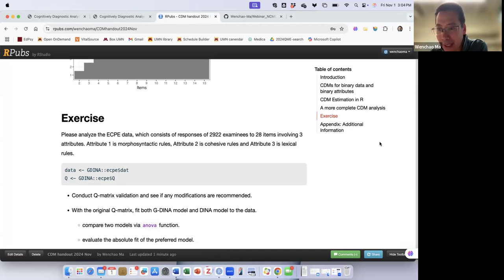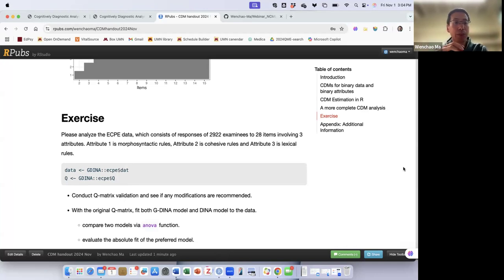The CDM model which can consider the hierarchy of attributes. So I would put it this way. The models that I have just presented are typically the measurement model component. The measurement model component builds the connection between the success probability for each item and the required attributes. So we have many different models like the DINA model, the GDINA model, and just so many models. That's one thing we need to specify. But in addition to that, we can also specify the attribute hierarchical structure.